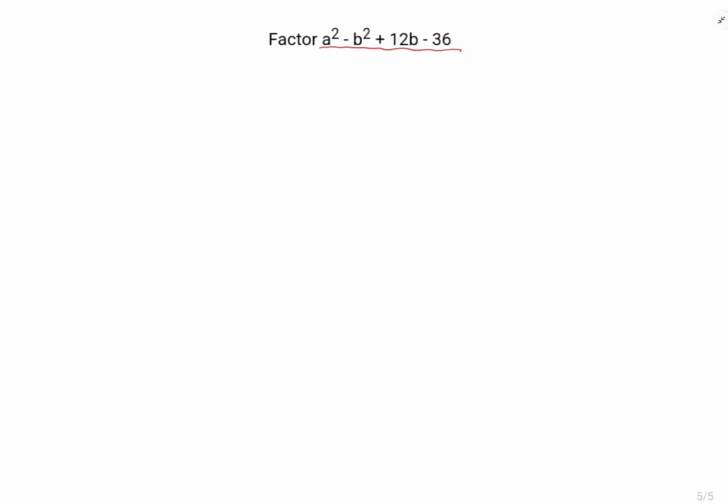What do I mean by that? Let us look at the first and only incorrect way to factorize this. Here you will look at this, it's a squared minus b squared. Difference of two squares, right? So you would go ahead and say a plus b, a minus b. And then you would look at this and be like, okay, 12 is a factor here. You can take out 12, you're going to be left with b minus 3. And then you would think, okay, we factorized, we're done. This is technically incorrect as far as factorizing the whole thing fully, because of this sign over here.